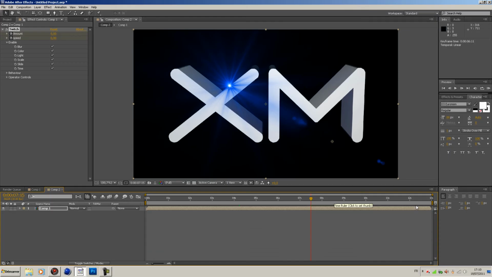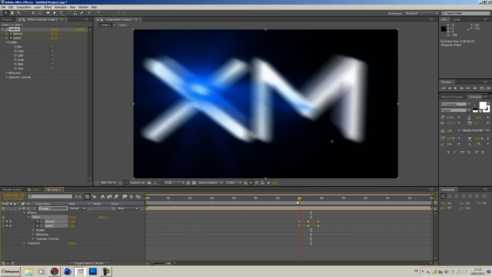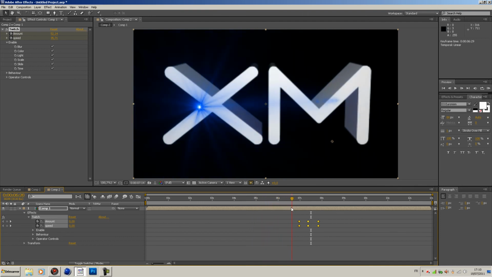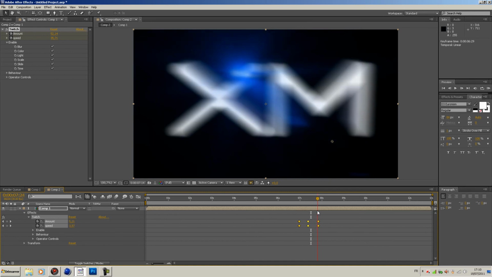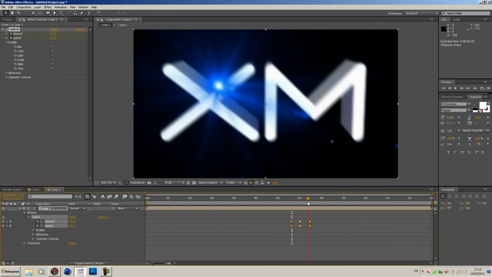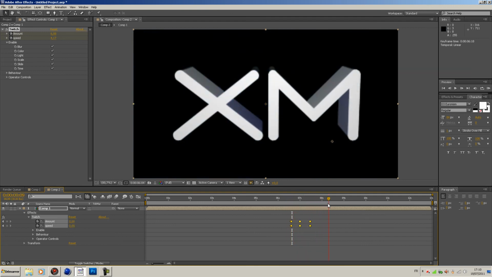So we're into this new composition, and if we drop down, the keyframes would have been originally here, but you need to move them along to the place where you want the twitch to take place. So as you can see, the flare comes in. We could have it about here, or even before. It doesn't really matter. You could take it a bit before actually. So it does this, and then it goes back out. And there you have it.